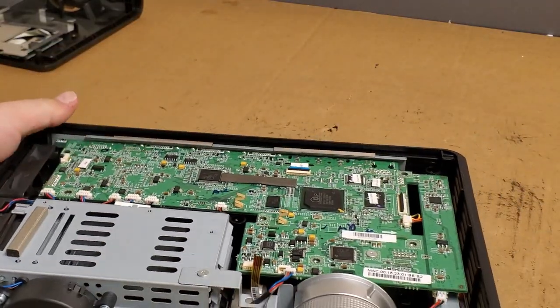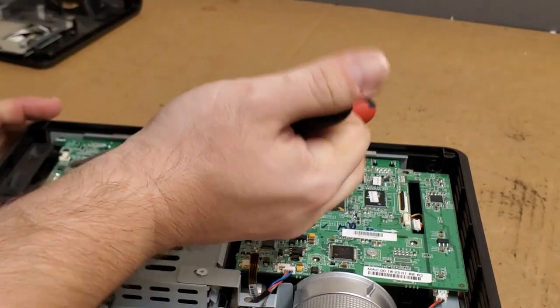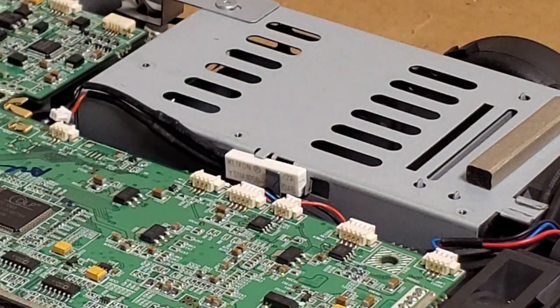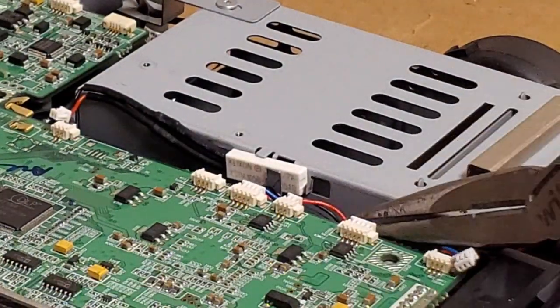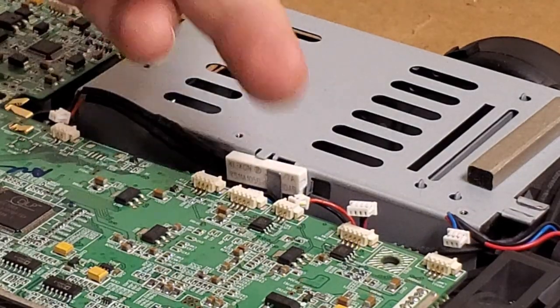There's the main board, and there's the ballast connector that gave him a hard time, so I'll get that out. Temperature switch — let me get my needle-nose for these, and then these wires. I've had people ask me about this: you really want to grab the connectors if you can, but sometimes you can't really get in there. What I find is if you use all the wires together, you can pull and that will evenly distribute the force. If they fight you, try getting your fingernails on the corners and pushing out. Really all I'm trying to do is spread the force across all the pins so that the connector doesn't come out crooked.